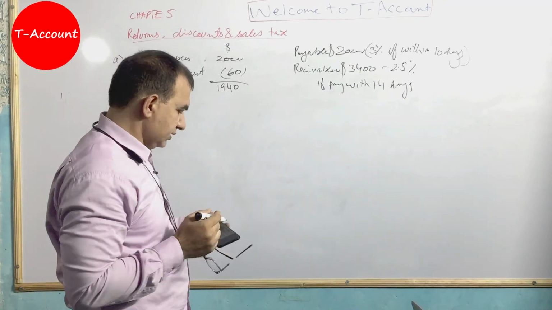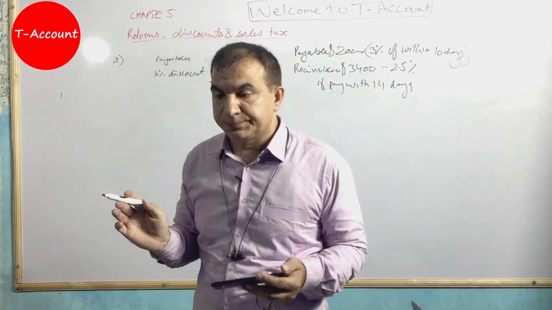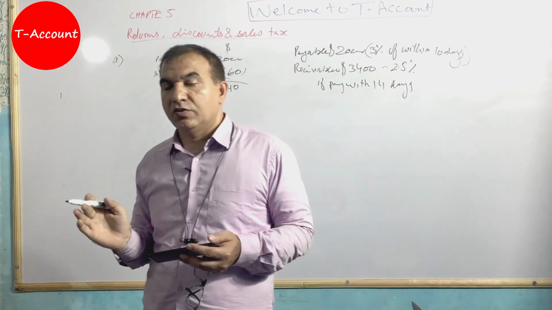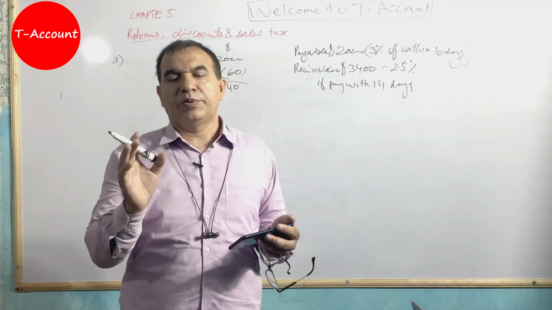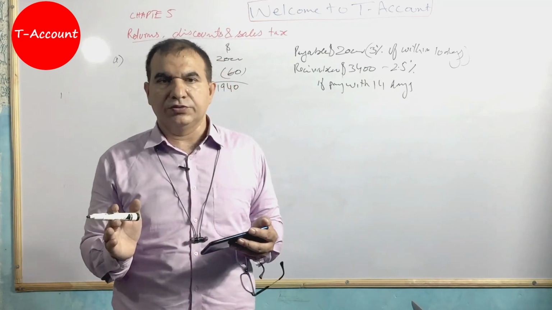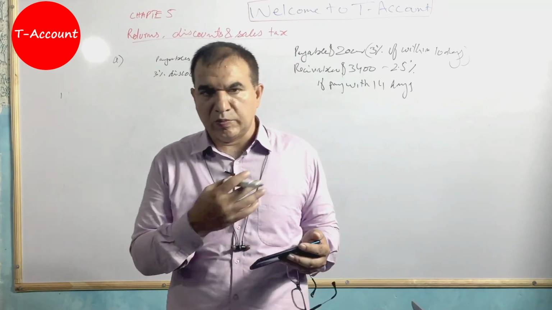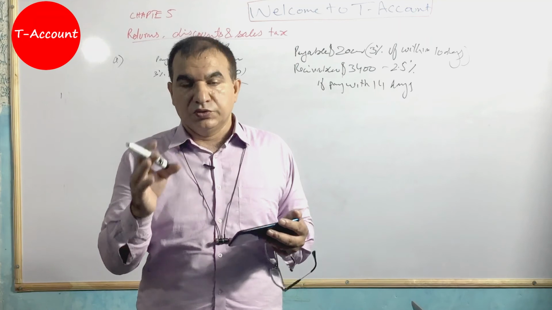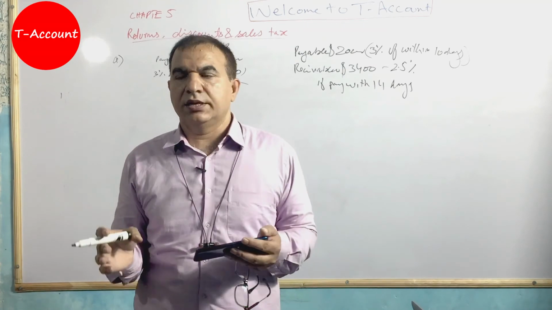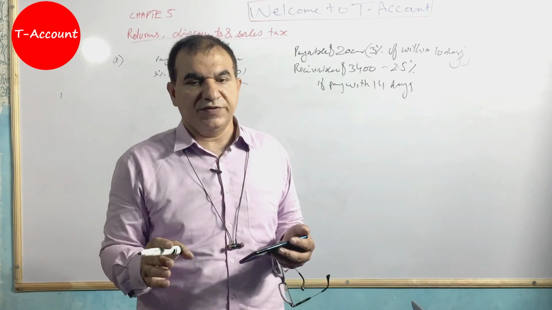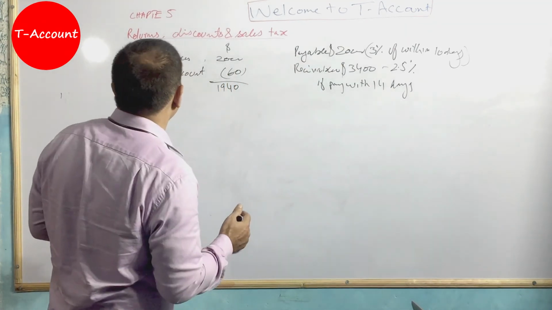Now, I missed the purchaser's perspective when discussing the discount. But to keep it simple, the purchaser will record it at the full value, and if they pay early, they will then deal with the difference. I'll discuss it here, and that will be discount received for the purchaser. If he pays early and gets that discount, that is discount received, and this is an income for them. Because it is coming up in this example, I needed to discuss it here.